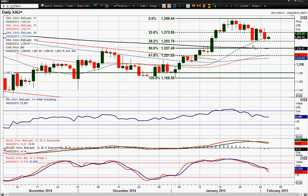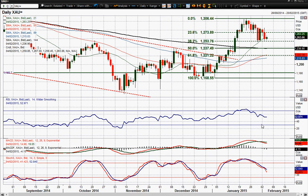That still remains the basis of support and I'm still of the opinion that I'm looking for another medium-term low around these levels. The indicators on the daily chart are still corrective — RSI dropping, MACD lines having crossed over, and Stochastics also dropping — but you'd still say that they're in medium-term bullish configuration, because the RSI, if it can form support above that 40 level, which it has done throughout December and January, then you'd be quite happy. The MACD lines are also above neutral. So I'm still of the opinion that this is just a near-term correction within what I think is going to become a medium-term low.